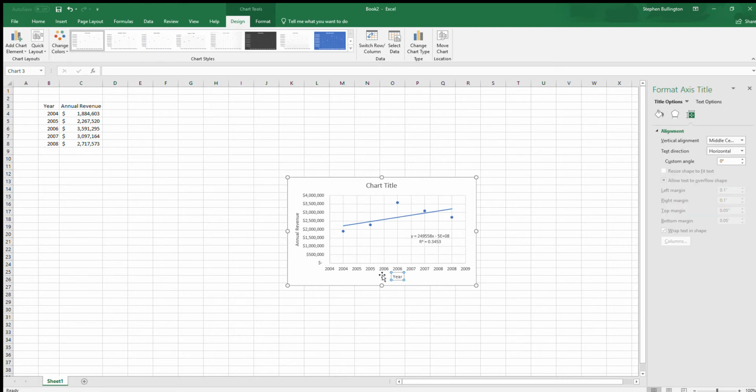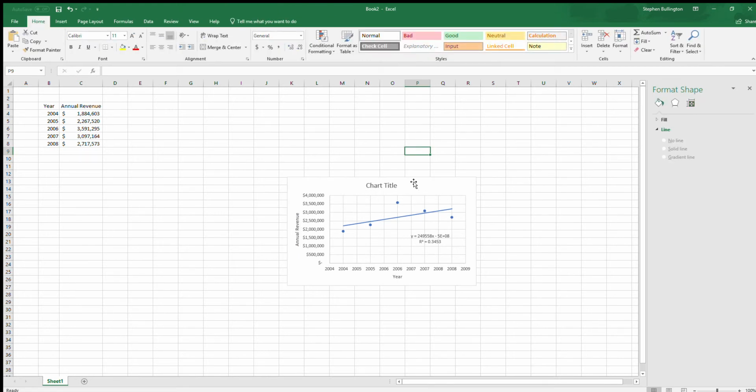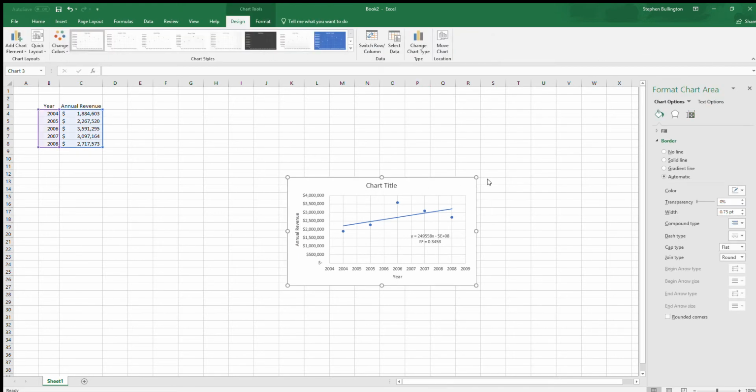You've got your axis title of year. You've got your axis title of annual revenue. There's no decimals on the money. There's no decimals on the year. You'll change your chart title to whatever the chart title is supposed to be. And again, for those of you that have a newer version of Excel, you get a little green plus sign. I know it flashes and then it goes away immediately. There's going to be a little green plus sign right there, and that's where you can kind of get to all your options. Or for a different version of Excel, you have design up here, and then your add chart elements up here. I know a couple of you had issues with this in the class, so there you go.